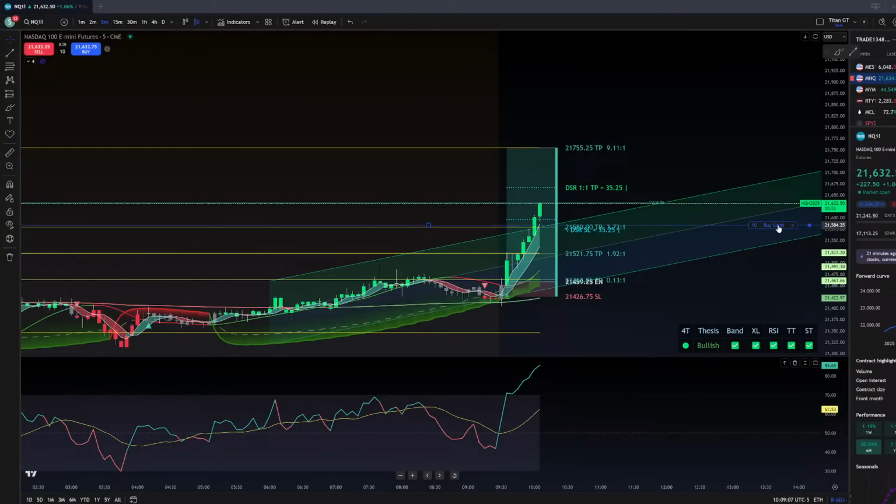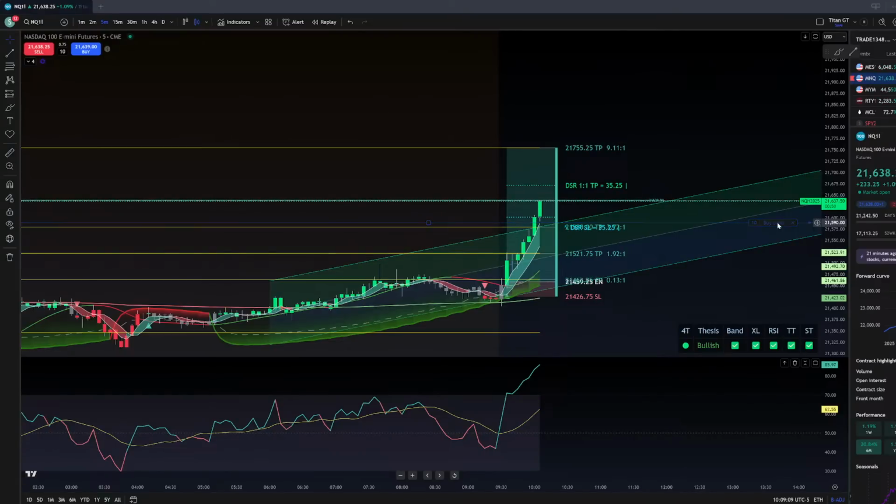Does that make sense? That has to make a lot of sense to you guys. It's better to bet on the bounce on something that is obviously trending up than to go ahead and bet on follow through. Follow through is what gets a lot of traders wrecked. I hope that makes sense.